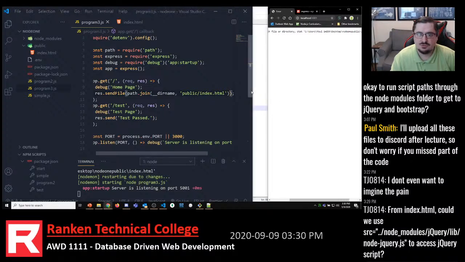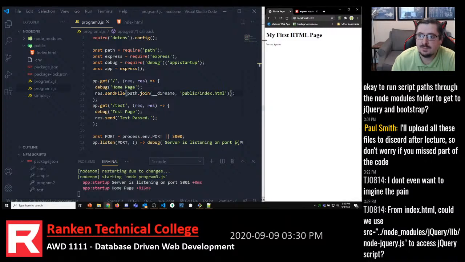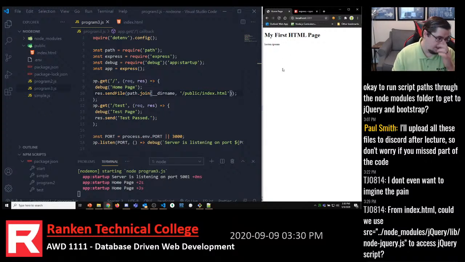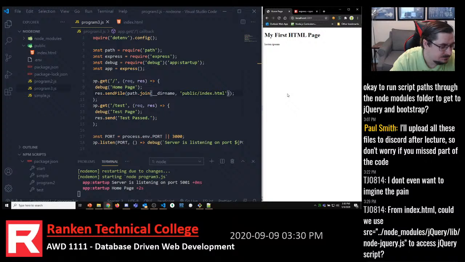So I'm going to say path.join instead of just concatenating. Okay, so that will deal with that either way. I can have the slash there or not have the slash there, and it actually works both ways now, instead of only working one way or the other. So that can avoid a lot of common issues if you just use path.join instead of trying to concatenate two different paths.